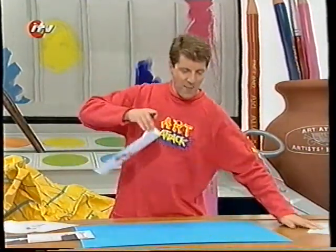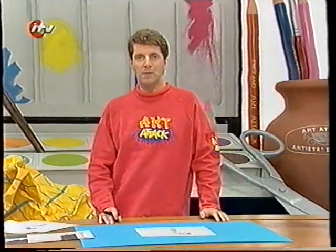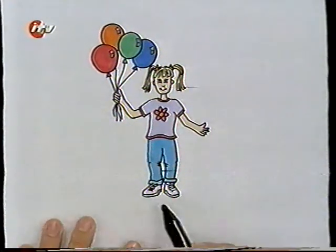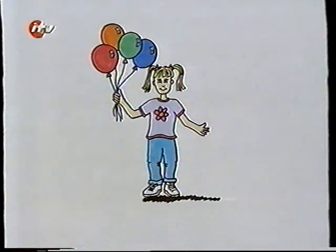For a start, it makes things look as if they're standing firmly on the ground instead of floating around in midair. Now, take a look at this girl. She looks as if she's floating around in midair at the moment, but a quick squiggle shadow and now her feet are planted very firmly on the ground.